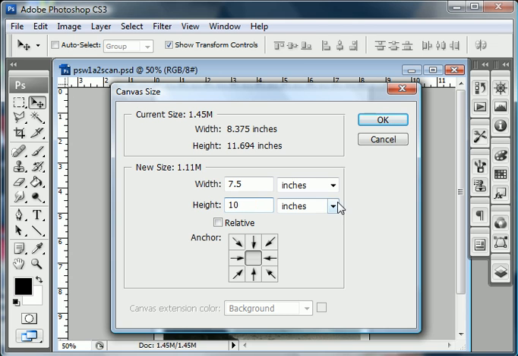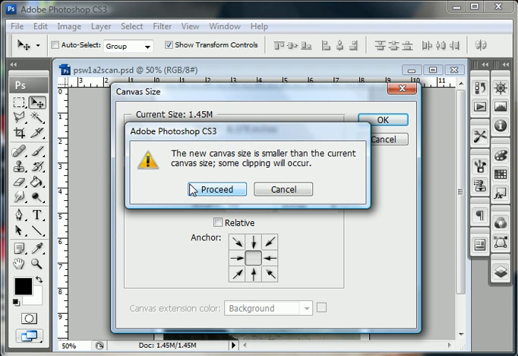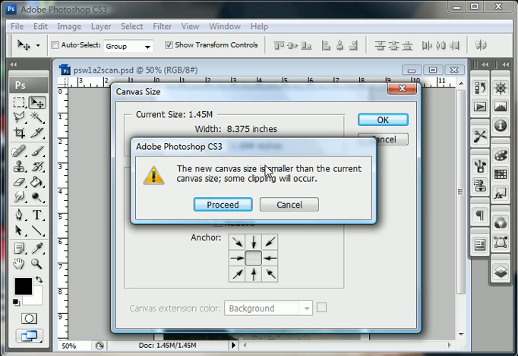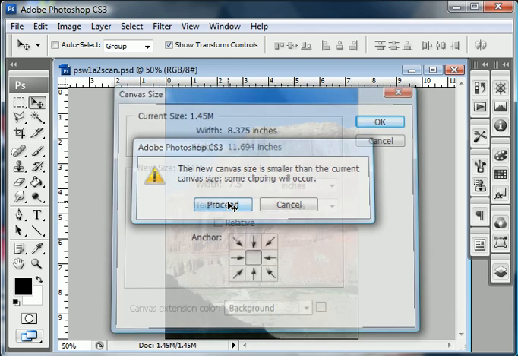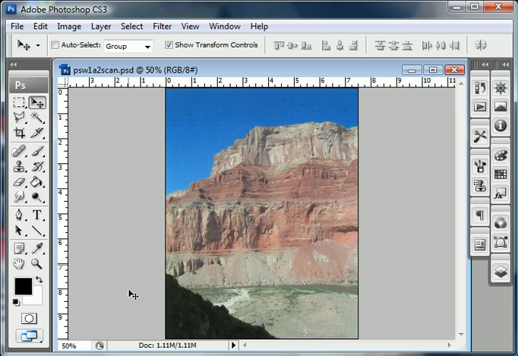Make sure this is set to inches and not something else like pixels. And then click OK. And it gives you a warning. It says the new canvas size is smaller than the current canvas size. Some clipping will occur. It's asking you if you want the clipping to occur, and yes, we do, because we want to get rid of the white areas, and see it nicely cropped away the white areas for us.